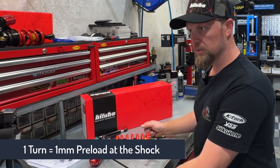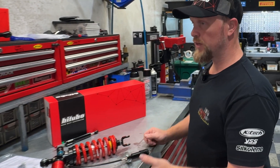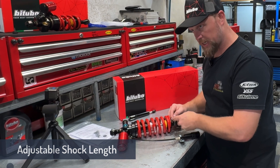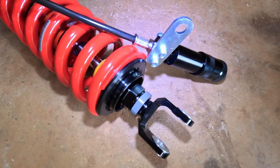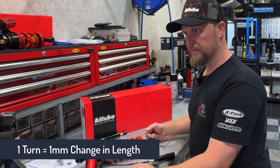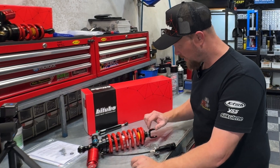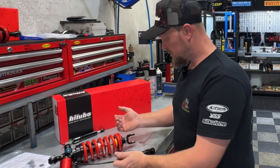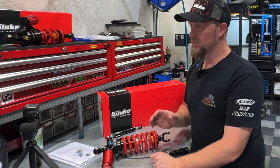These shocks come set for the bike specifically, so the length is already basically the same as a standard shock out of the bike. But it does have a feature where we can change the length of the shock. There's a large black hex and then a silver one — if you loosen the silver hex, it's a jam nut that takes the tension off the bottom, and then you can turn the whole bottom assembly. One full turn gives one millimetre longer shock. You can adjust up to a maximum of around six to eight millimetres depending on the model. There's an indicator on the shaft — either a drilled hole or machined groove — and once you see that below the height of the silver nut, that's as far as you go.